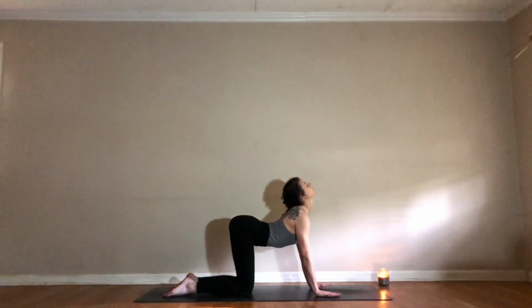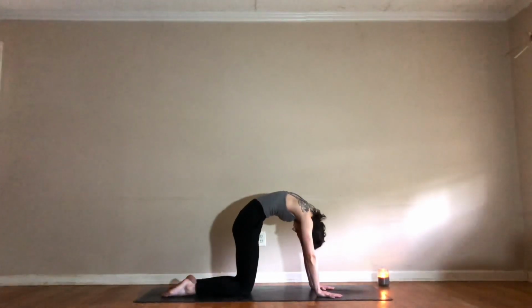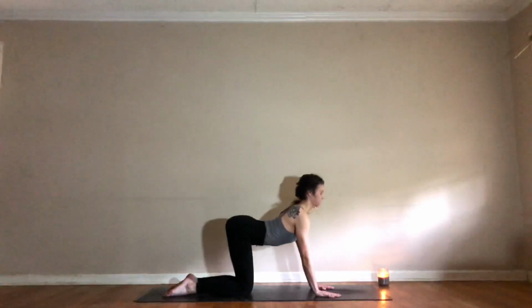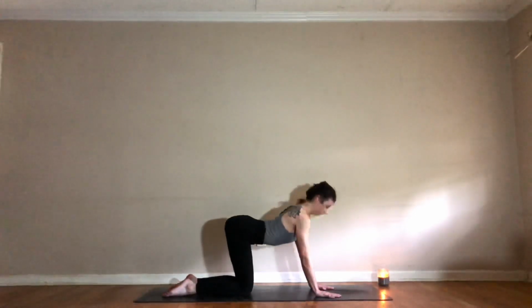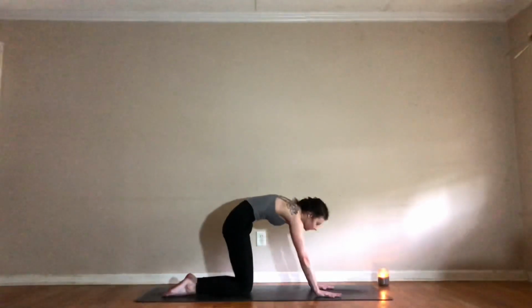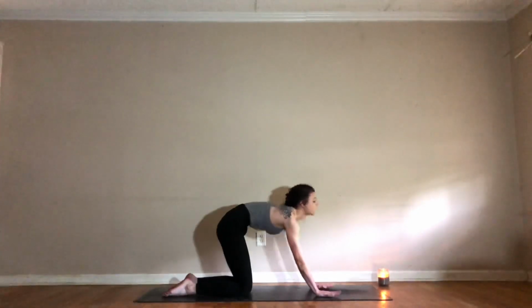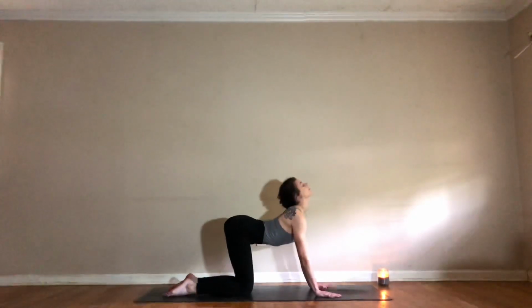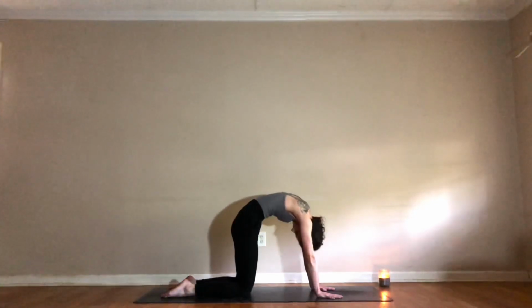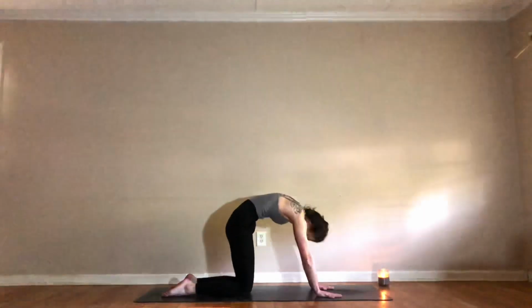So as you inhale, drop the belly, lift the gaze. As you exhale, round through the spine, draw the chin to the chest. Inhale, arch the lower back, look up. Exhale, round the spine, allowing the shoulder blades to draw apart. So keep moving here at your own pace, warming up the spine, connecting with the breath. And then once you're ready, come back to a neutral spine.